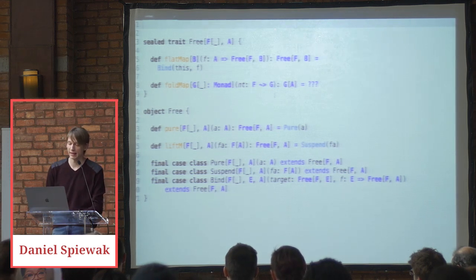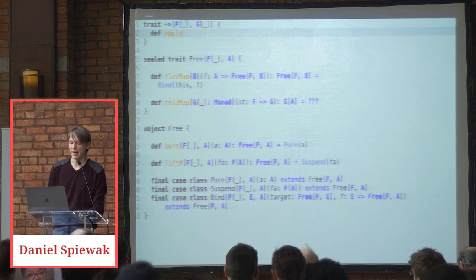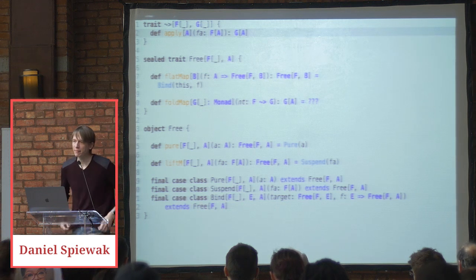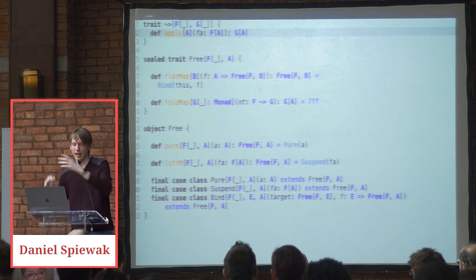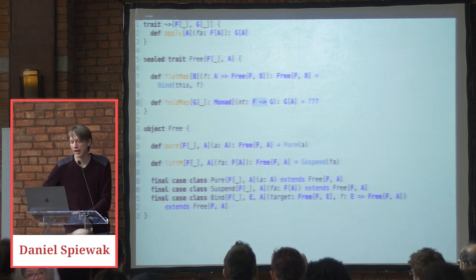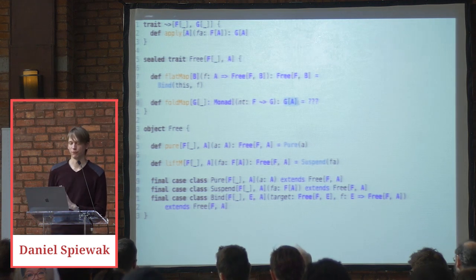So if we were to define natural transformation, it's going to be literally this, right? Trait FunctionK from F to G, def apply[A](fa: F[A]): G[A]. Okay, that's the natural transformation trait. So it's literally just like, for all F of A, give me a G of A, okay? So that's what we're defining here, where we're saying, okay, I want a map from F to G, and I want to return a G of A, okay? So we're just sort of fiddling things around here.